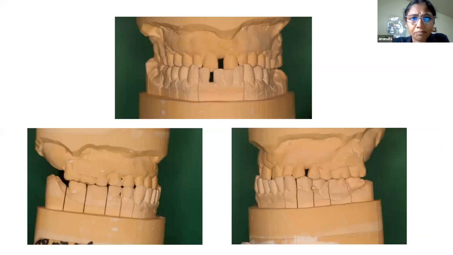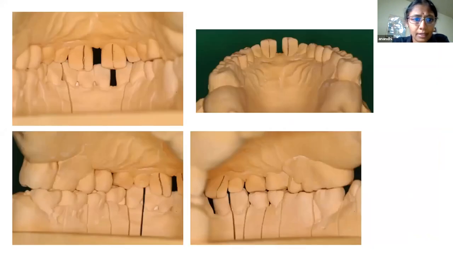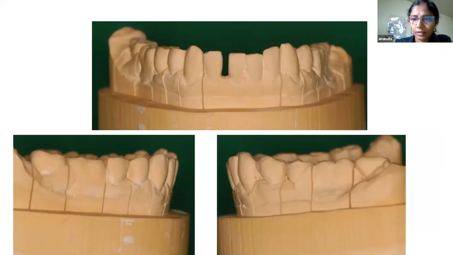You can see clearly there's a crossbite. The curve of Wilson is negative. The anatomy of the teeth is basically nothing on the posterior, so there's no posterior support, because there's no cusp-fossa relation. You can see there's poor posterior support on the lingual view as well, right? You can see the occlusal plane is not even; the left side is slightly higher than the right side.